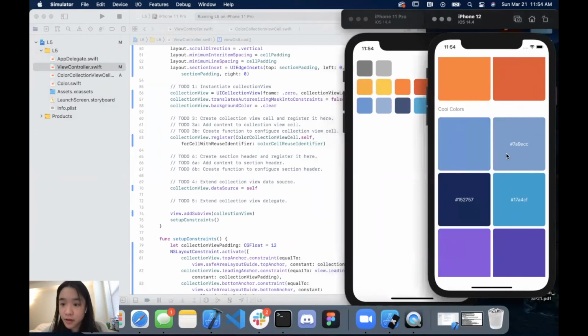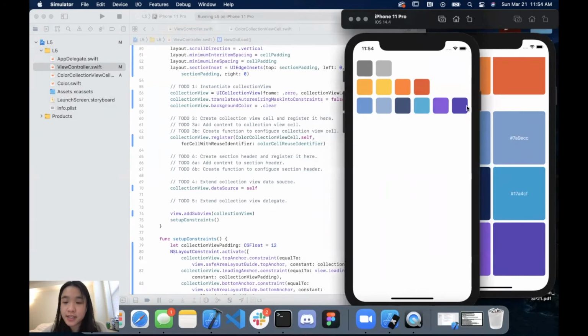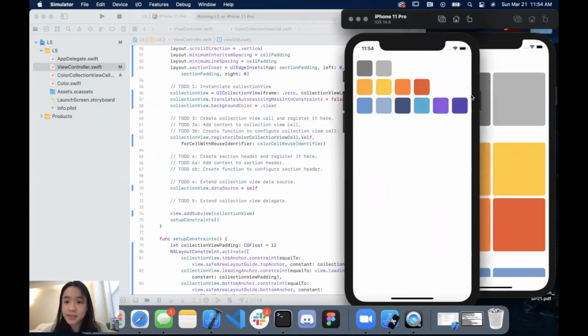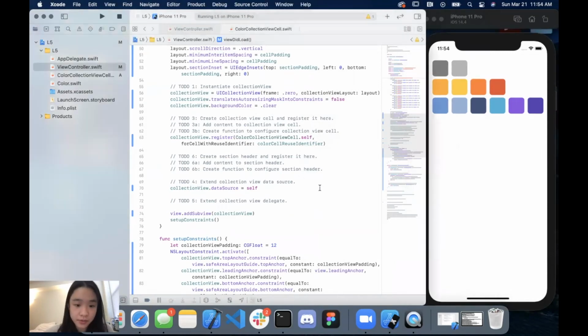Collection views will automatically wrap our cells depending on their sizes. Here we'll see that the cells are a bit bigger, and that's why some will wrap to the next row. It's the same kind of logic with our current build, but we do want to make the cells a bit larger and fit 2 per row.